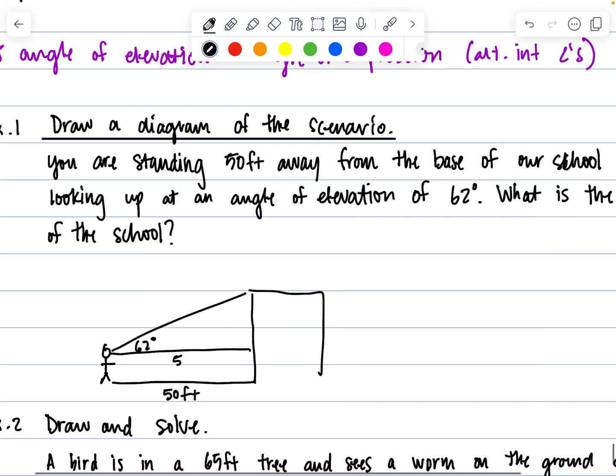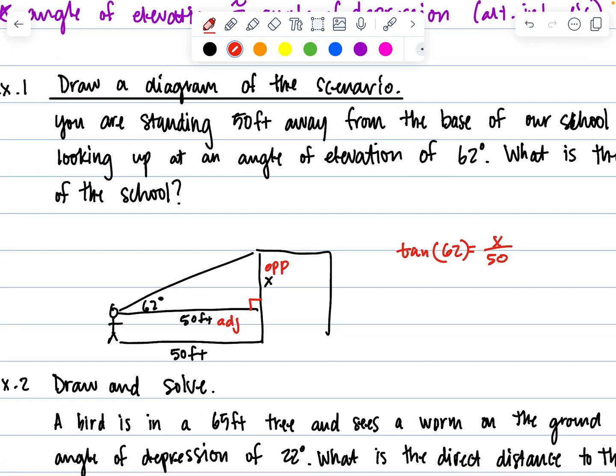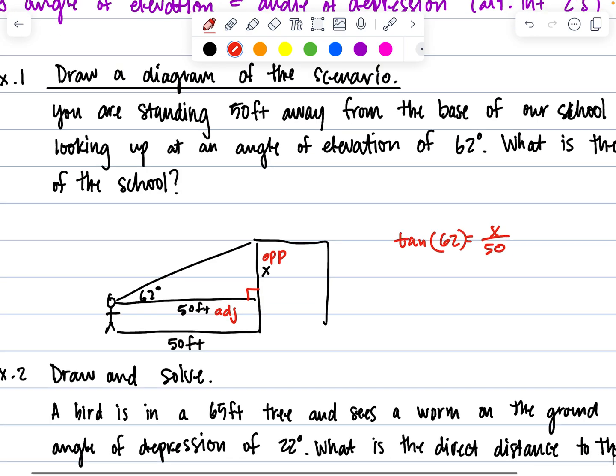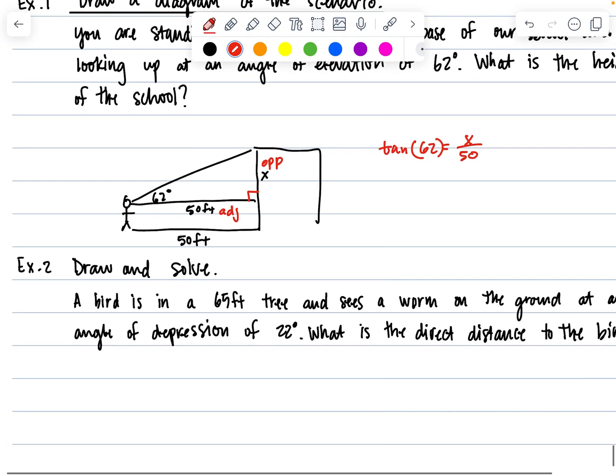So we could say this is 50 feet. This is the height of the school, minus, obviously, we're going to say this is negligible. And we would calculate this by using trig. This is your opposite side. This is your adjacent side because we make a right angle, and that's how we get a right triangle, and we could actually use tangent here. Tangent of 62 is equal to opposite x over 50. And if you want to solve this, awesome. I'm not making you solve it, but this is how you would set this problem up. Drawing the scenario, labeling the sides properly, and then using the proper trig function once the sides are identified.